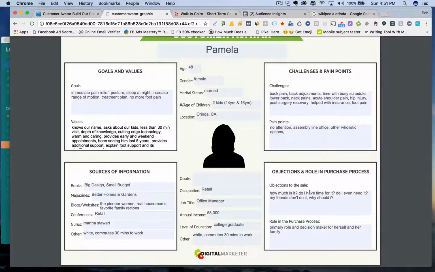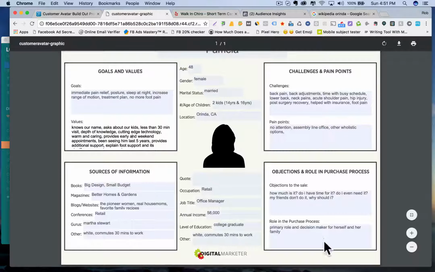So do I have time for it? Somebody said, oh, it was great because I have a busy schedule, but he was able to accommodate for me. In less than 30 minutes, we're out, right? So that's how you do this. The role in purchase, you know, if it's a guy, and he's an alpha, and you can kind of sense that, depending on the industry and the majority of reviews, then that's what you would say.